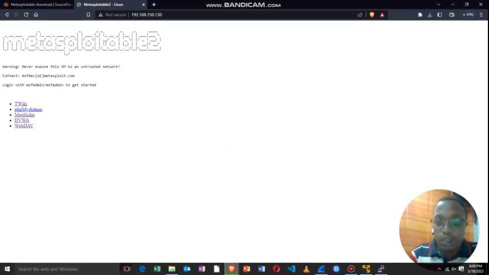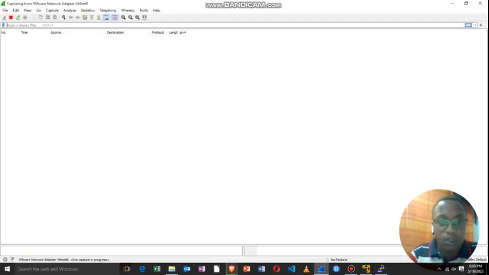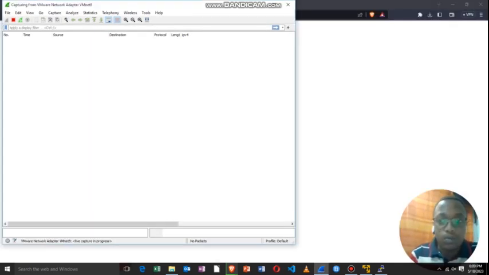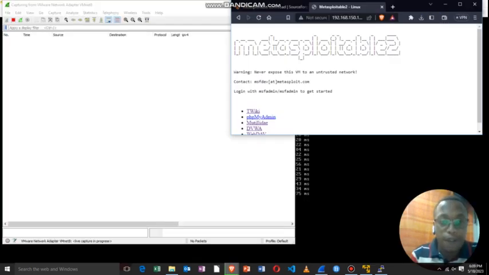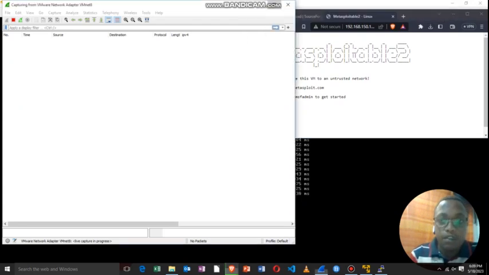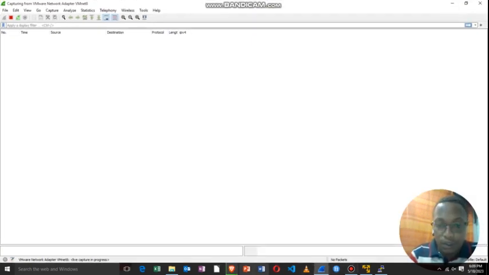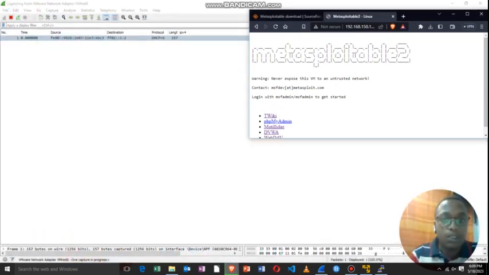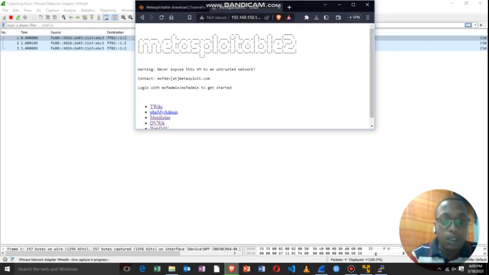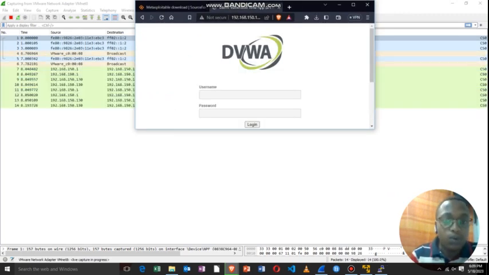So let's capture that. Then Wireshark comes there. So we are going to connect to this, the vulnerable application.